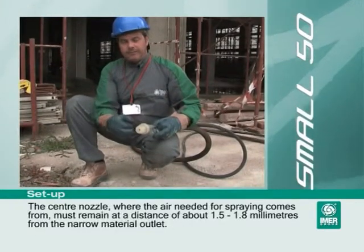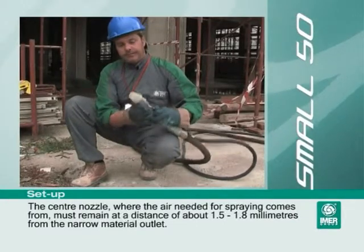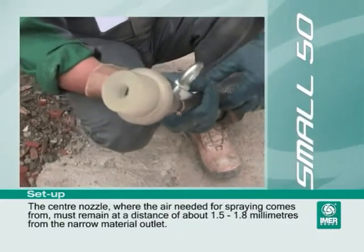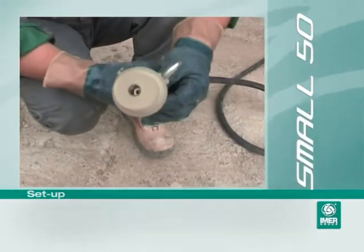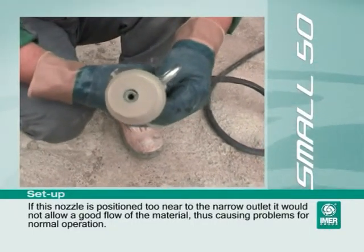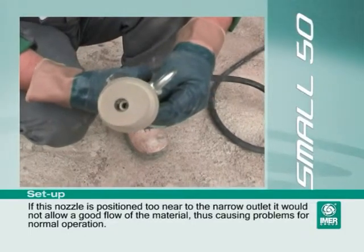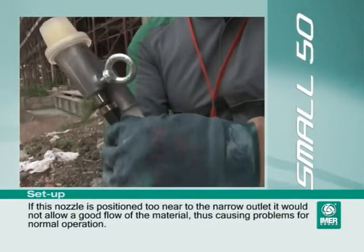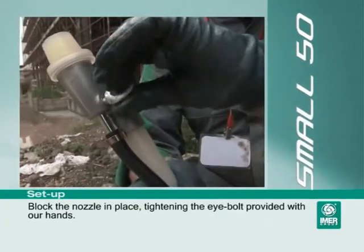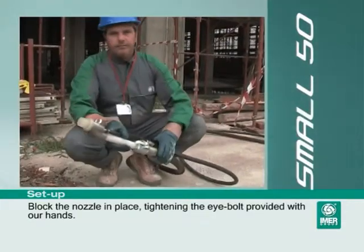The center nozzle, where the air needed for spraying comes from, must remain at a distance of about 1.5 to 1.8 mm from the narrow material outlet. If this nozzle is positioned too near to the narrow outlet, it would not allow a good flow of the material, thus causing problems for normal operation. Lock the nozzle in place, tightening the eye bolt provided with our hands.